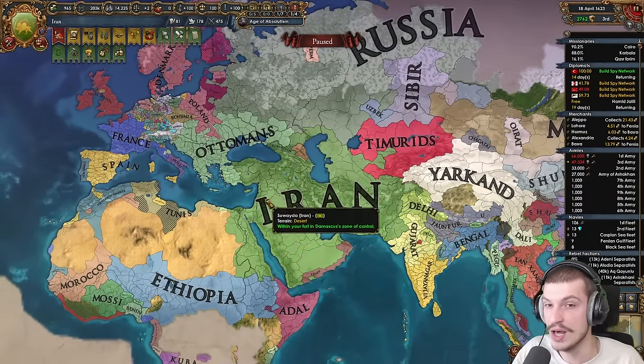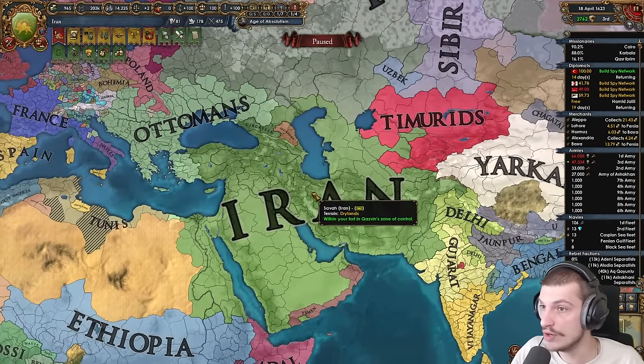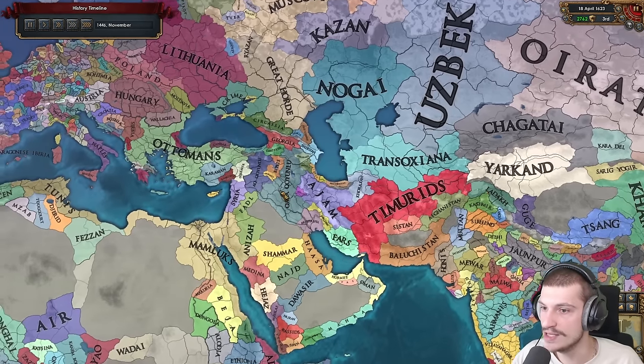I like the borders quite a lot. Expansion has been going great as well. So yeah, very good Iran run right here. Let's take a look at the timeline right here, starting off as AQ.